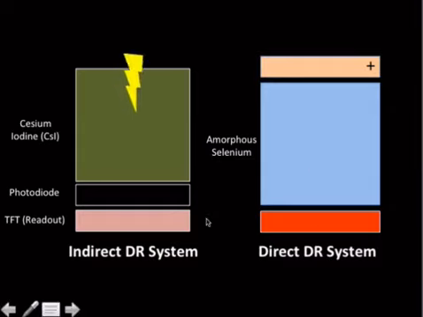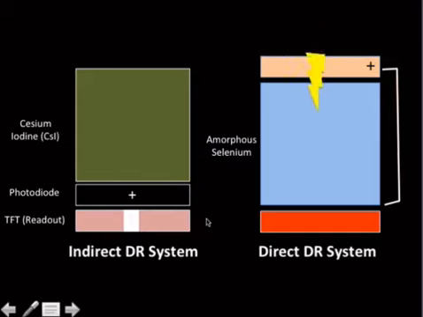So watch this. Comes through there. Notice that it comes out like a cone. That's referred to as light dispersion or lateral dispersion of light. That only occurs with this indirect system, and you can imagine that messes up your spatial resolution. So you don't see that with the DR systems. They come straight down. So it's like a straight shot, straight down through there, impacting there. So you don't have that lateral dispersion of light. And that's one of the disadvantages to an indirect DR system relative to a direct DR system.